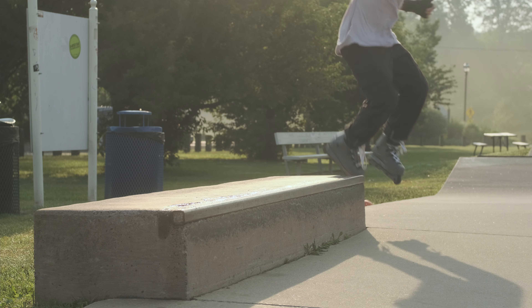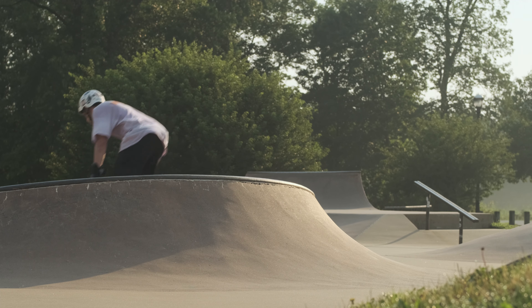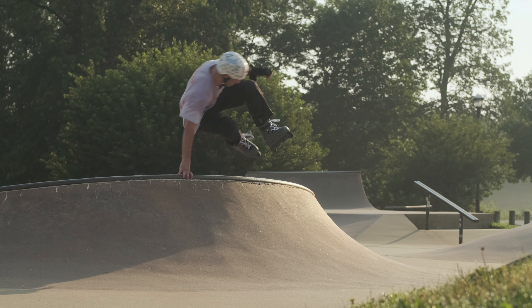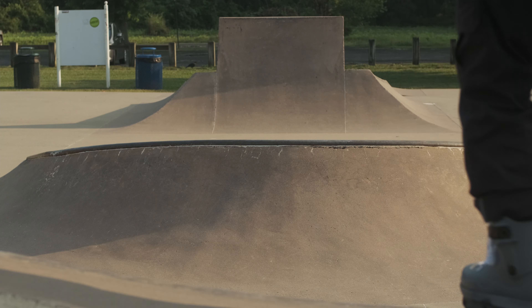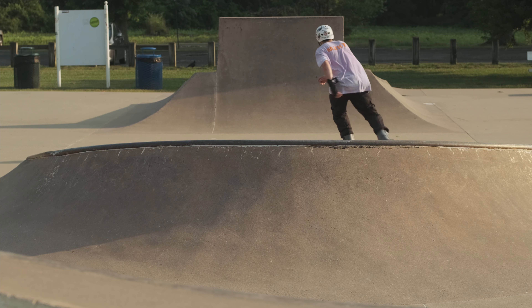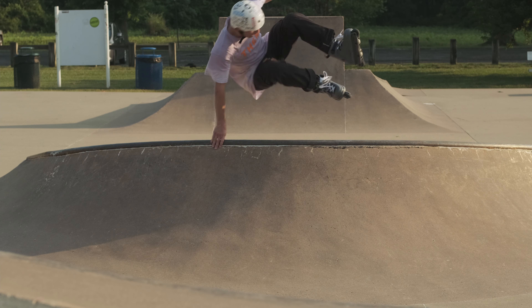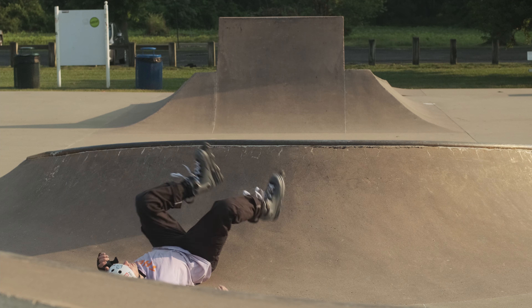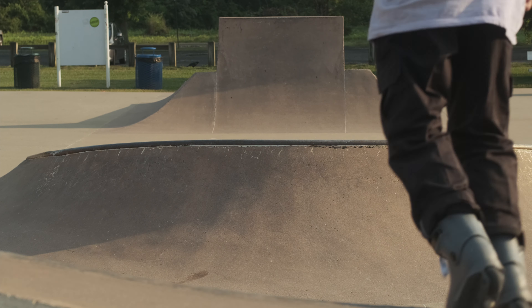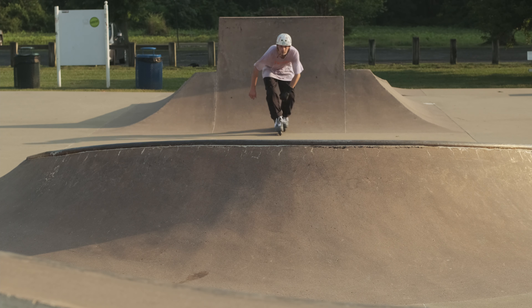I thought maybe I would enter my Phillips 66 — well, kind of like a baby Phillips 66. Lately I've been getting it first try every time; it's one of those things where you land it once and then it just clicks. But today I wiped out pretty hard on it and kind of roughed up my back a smidge — probably doesn't look like that much of a fall, but my 37-year-old back didn't like it.